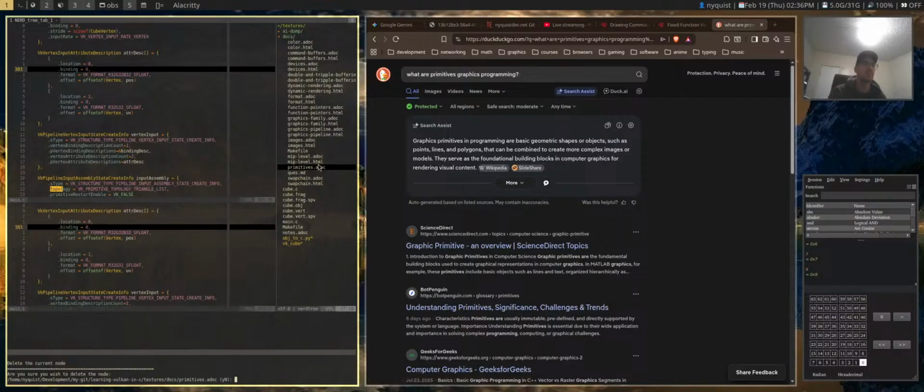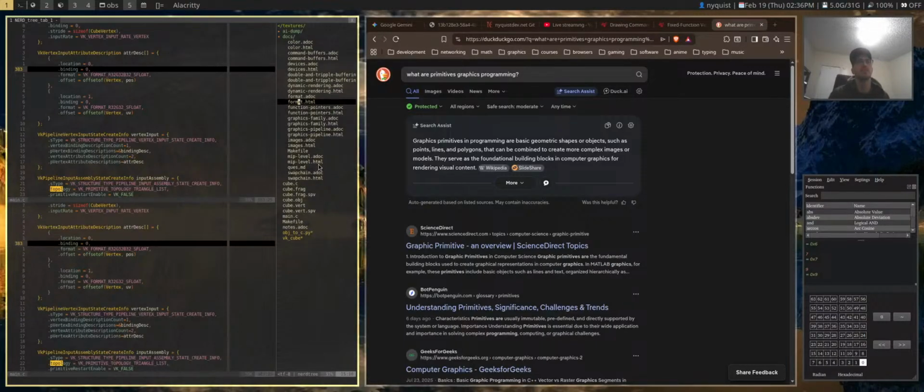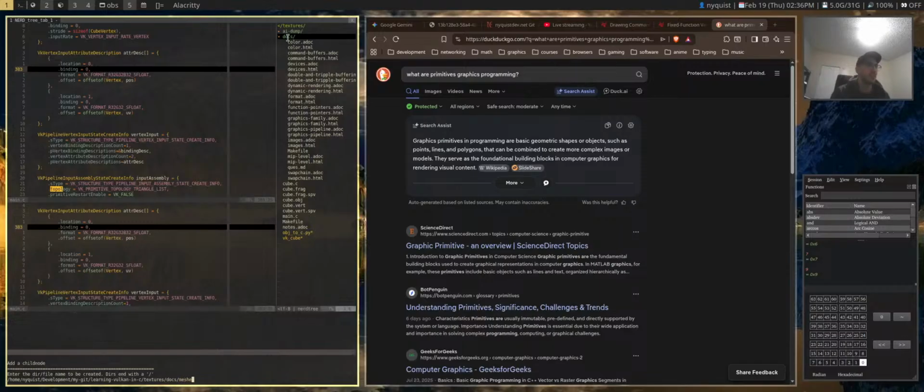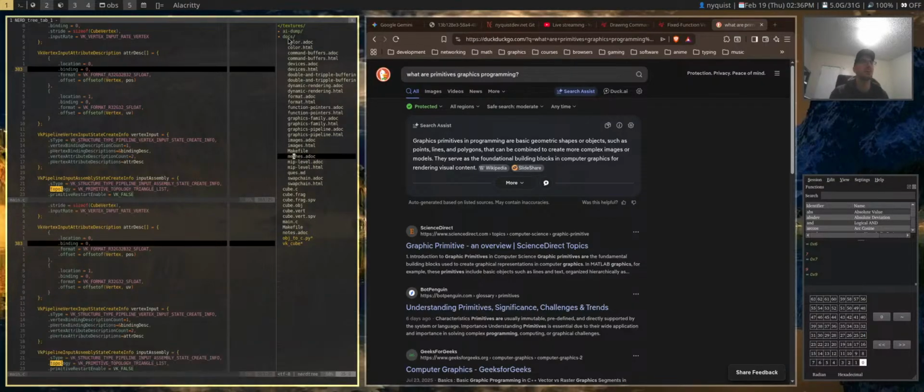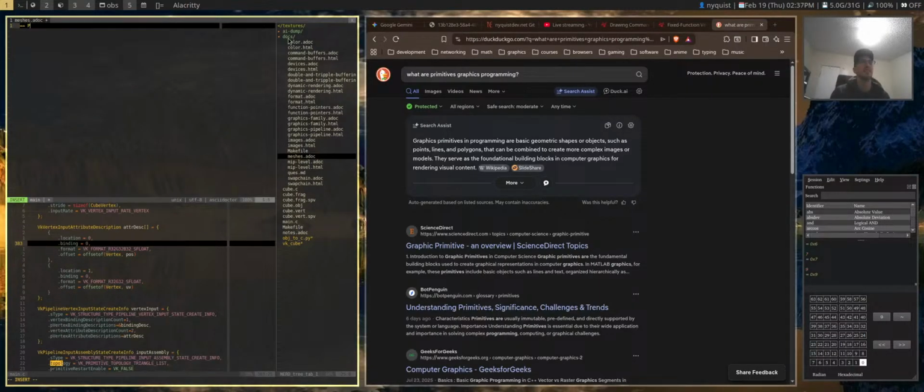I'll just maybe make a file called mesh. I don't know what to call it. I'm running out of names for all these files. Primitives. I'll just make this as a definition.